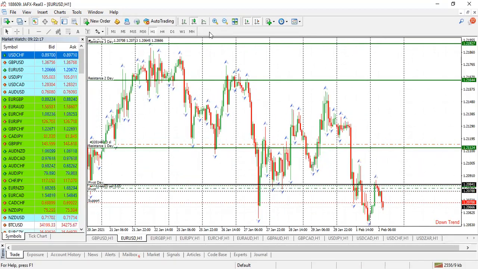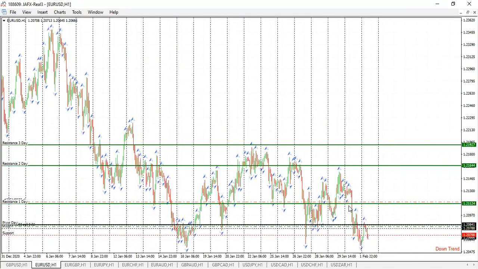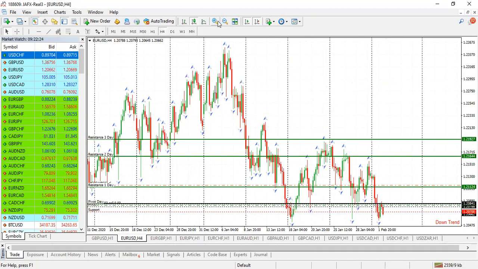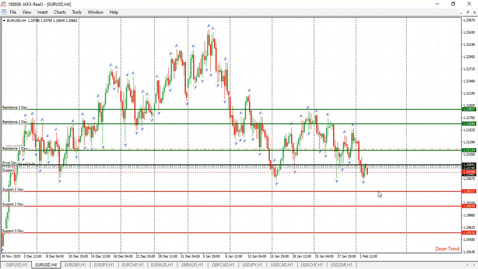So when we're in a bearish trend, the trading range is from resistance level 1 down to support level 1 or support level 2. In the case of a low volatility session, we have support level 1. In the case of a high volatility session, we have support level 2. So this level from resistance level 1 down to support level 2, this is our trading range for today. So the pivot point basically gives us support and resistance levels and the trading range.